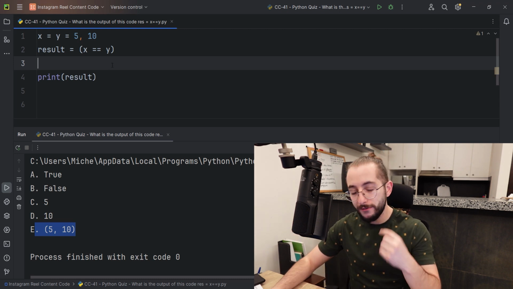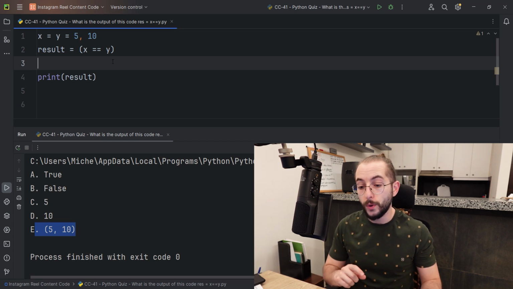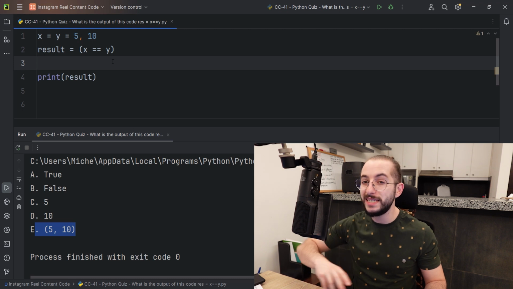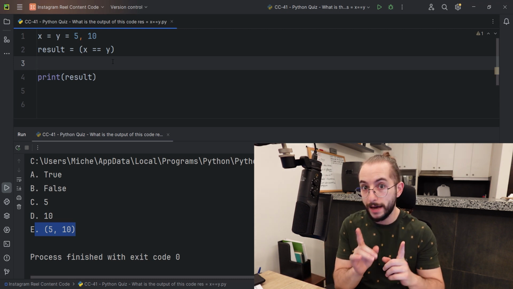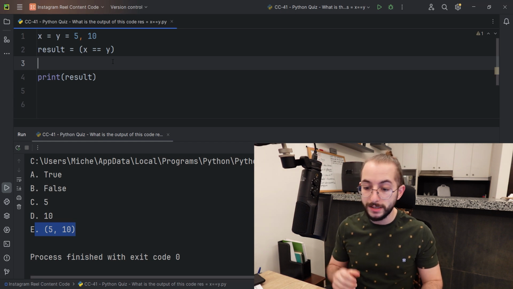And when we have a single equal sign, it means that we are assigning a value. When we have double equal signs, it means that we are comparing two values to see if they are exactly the same value, not the same actual variable or the same actual object. We're checking if their value is the same, and x is equal to y.